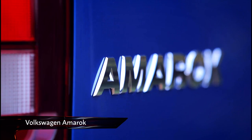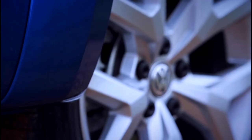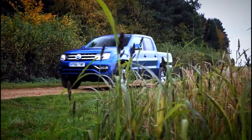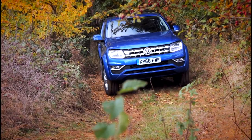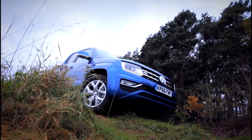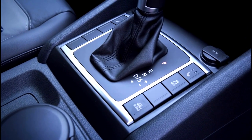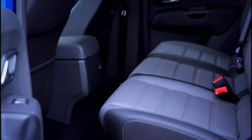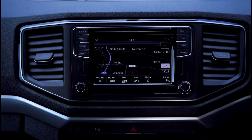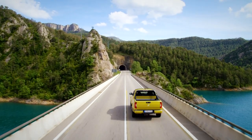The old Volkswagen Amarok was something of a turning point for euro market pickup trucks. Where popular models from the likes of Nissan and Mitsubishi were sometimes marketed as lifestyle products, they were primarily designed as big workhorses for towing and picking up stuff from the timber merchants. The Amarok, though, was an altogether more premium option, with an interior more like a saloon car than a van — and it caught on. Soon the Japanese manufacturers were sprucing up their offerings with leather and sat-navs, while even Mercedes joined the bandwagon with its ornate X-Class.